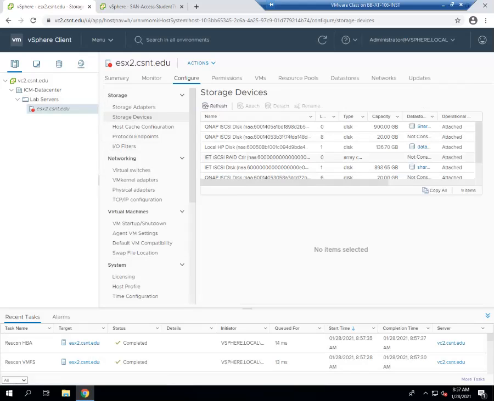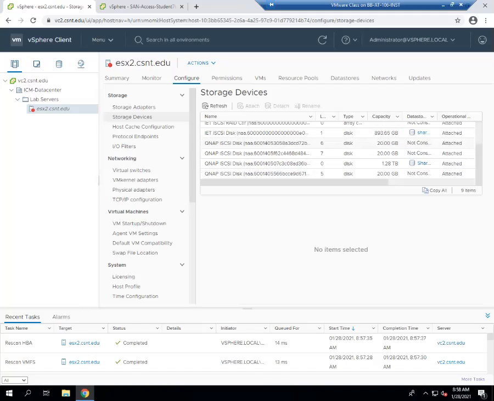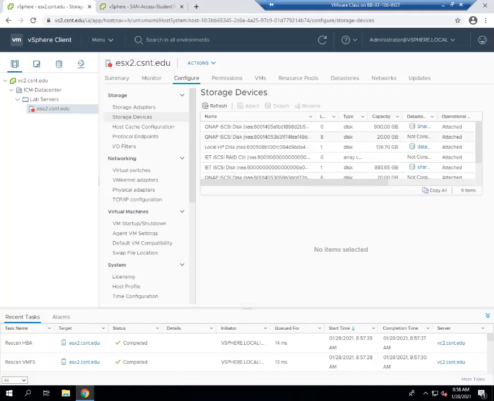when your rescan is done, you can click the storage devices, and you should have more than just 130-something gig local disk attached. You should have a couple of 900 gig disks. Why do you have 20 gig disk?